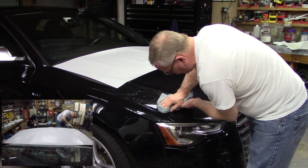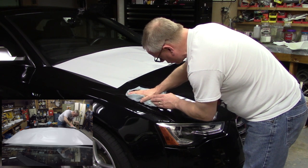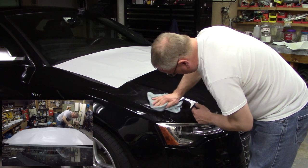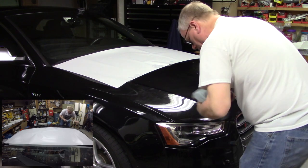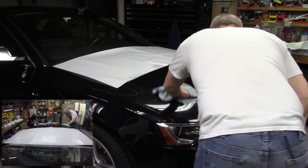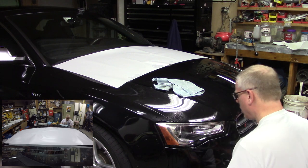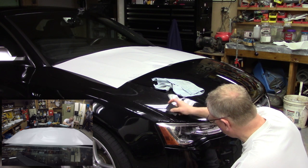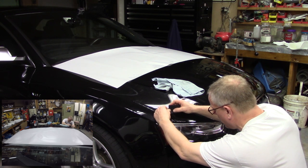Don't let the adhesive touch the microfiber towel. It will ruin the adhesive. So always go towards the edge, never pull back from the edge. All right, I got a couple little bubbles here. Let me spray it one more time. Just feeling in there.